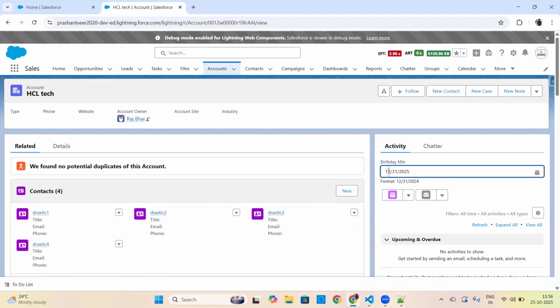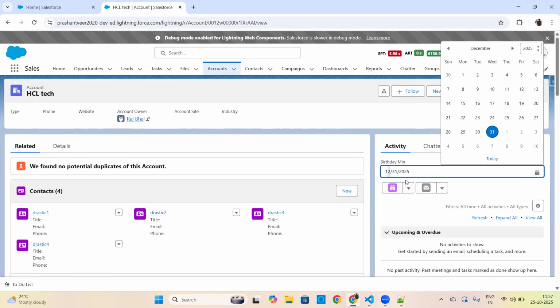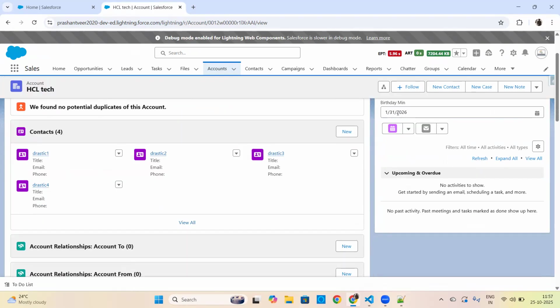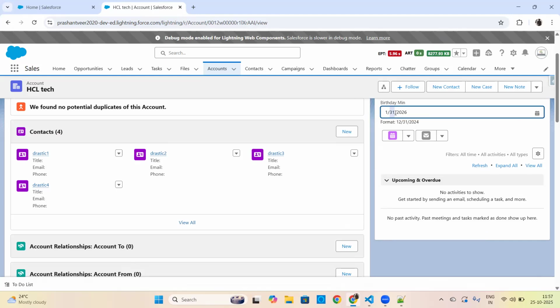Okay. What if a user by mistake provided the month as 13? We have 12 months, right? But the user provided the 13th month. Okay. So what will happen? It will be moved to the next year. Date remains unchanged. Okay. Let me show you.